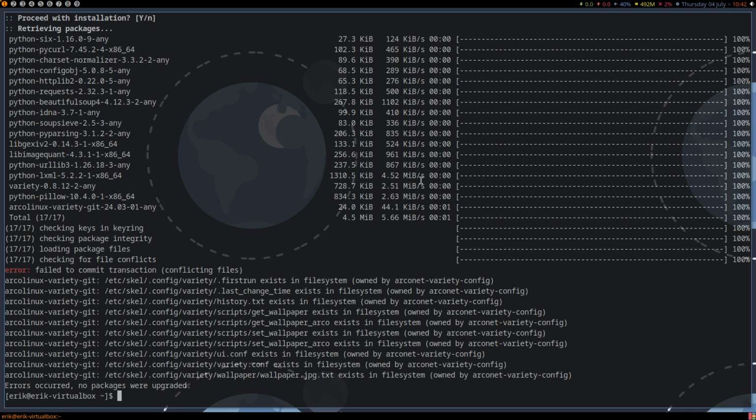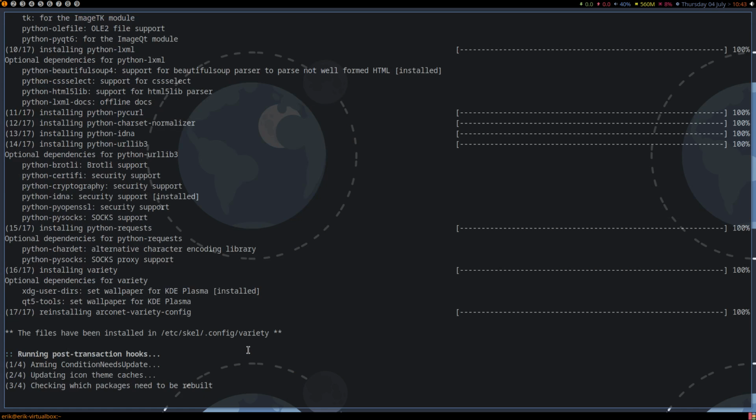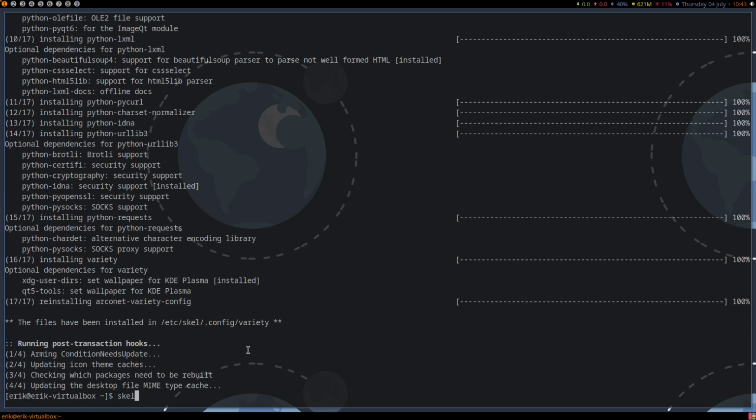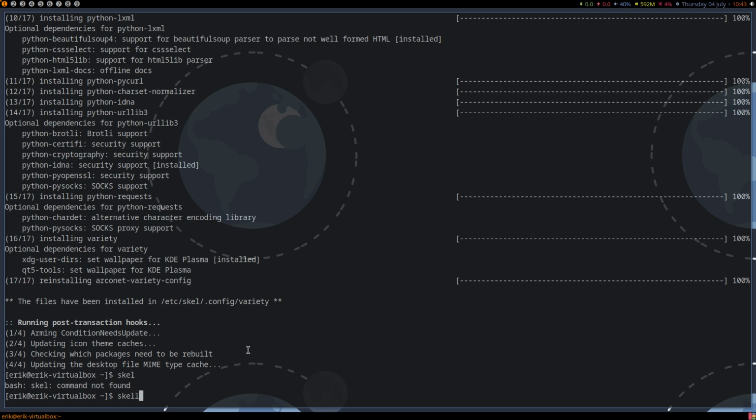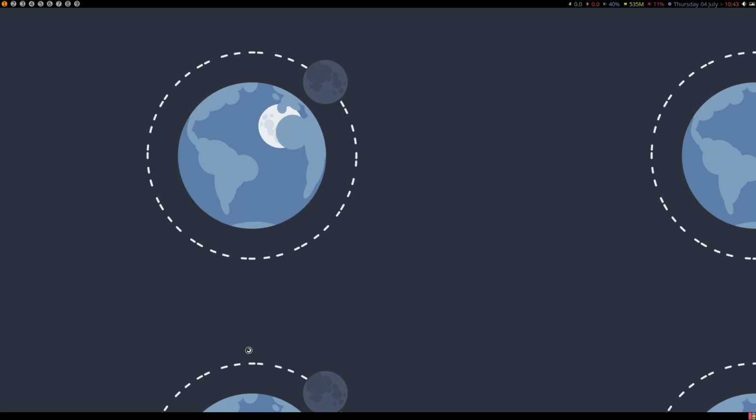Because of that, I say remove this, remove that, because somebody is owning this, and I can't type it in, because I made the mistake. So this is a new package, ArcoNet variety config. Okay, we renamed it like this. All right, my mistake. So we've done a switcheroo. ArcoNet scal will double L, will copy paste everything over, and then Alt N, off we go, changing wallpapers.